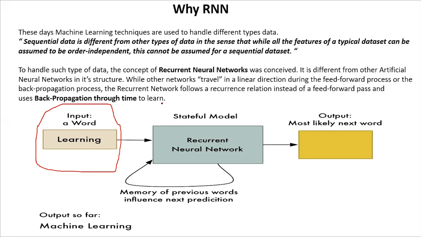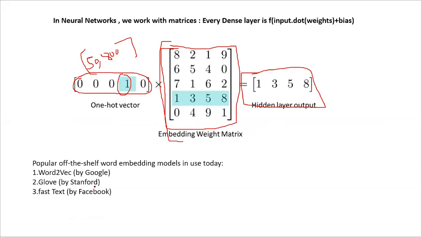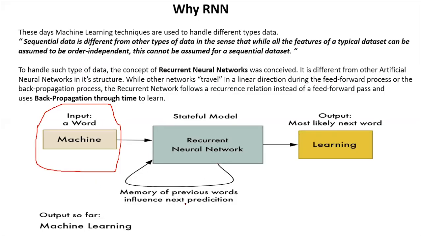Okay, so why recurrent neural networks? Because when the data is sequential, especially text data, we need information from the past. To give you an example, take machine learning is fun. Had we been doing a word2vec representation, we would just be running our algorithm on learning, and based on learning we'd say learning is good, that sentiment would come. But when we want to predict the next word, we take RNNs into account, because they have memory from previous words, what they meant and what they wanted to do. That's its name, RNN, recurrent neural network.